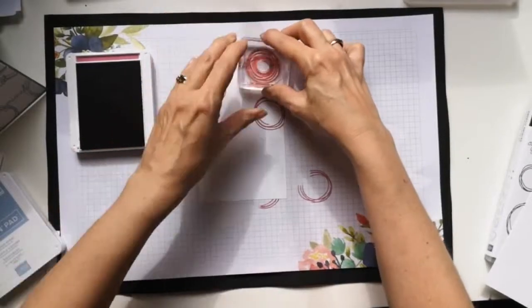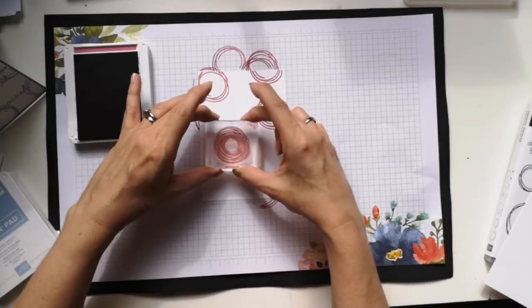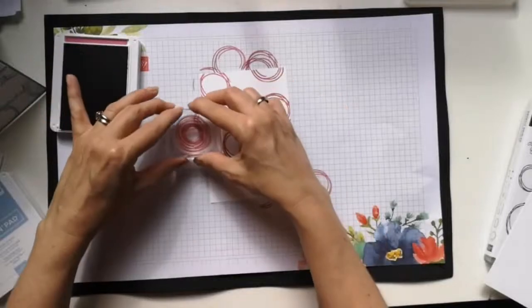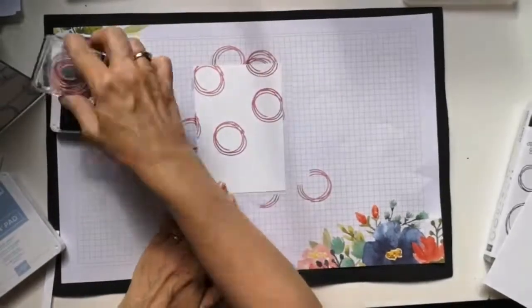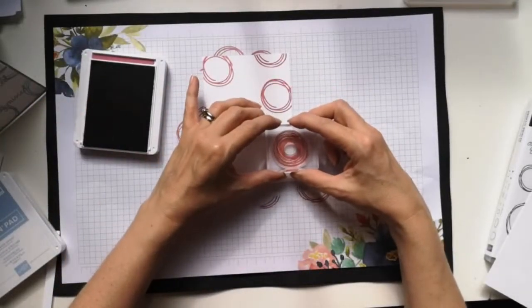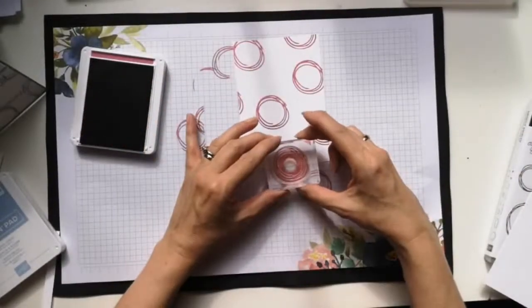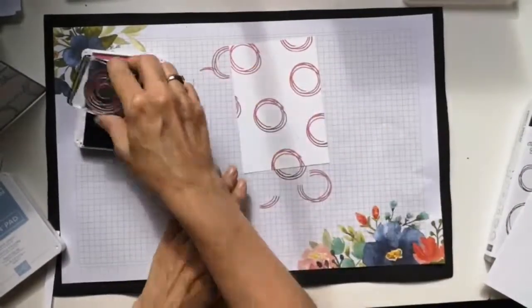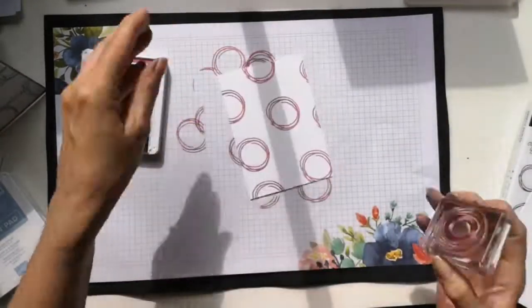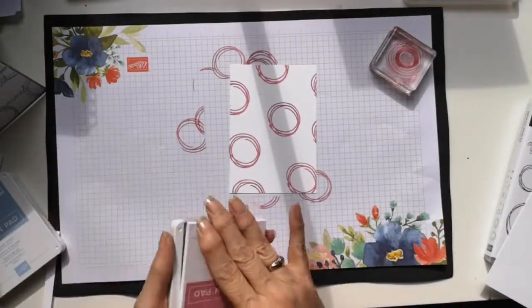Don't try to get too much in your head with random stamping, because you suddenly start seeing patterns, and that's when it goes a bit wrong. I don't think I'm the only person that starts seeing patterns, because some of my ladies at class think random stamping is not as easy as it looks. Probably easier with something this size though. Got a little splodge there, that's for free. Right. So that is the background done, as easy as that.